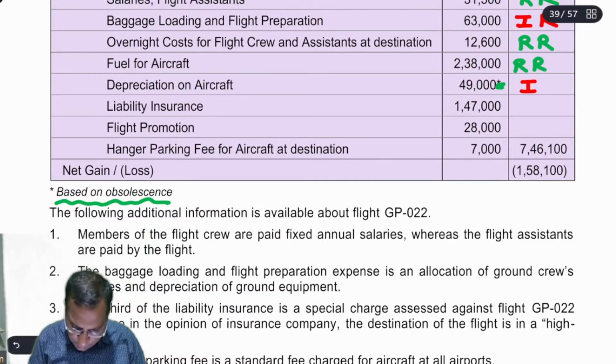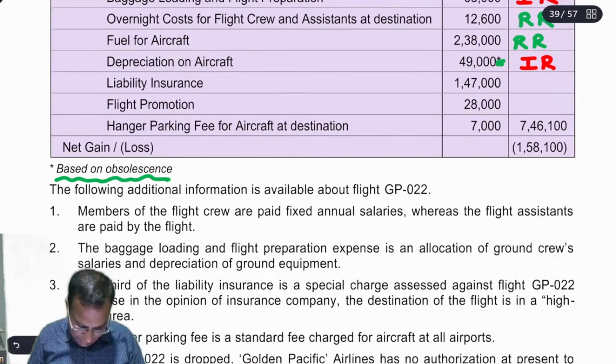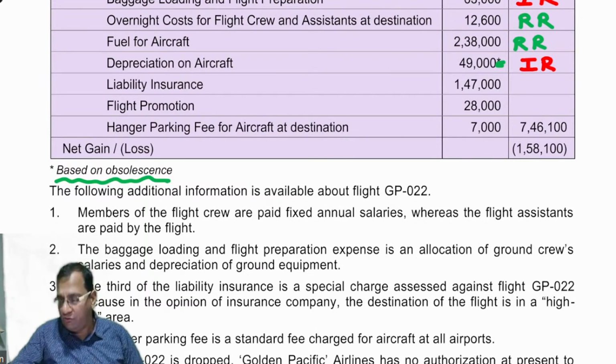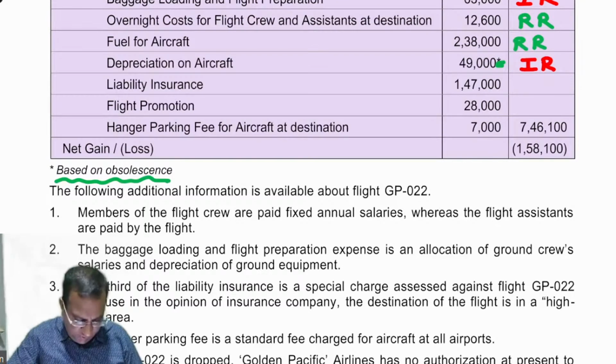Okay. Regarding the liability insurance, you have been given point number 3rd, beta, है ना? Read out that point number 3rd very carefully and then communicate to me whether that will be a relevant cost or partly relevant or partly irrelevant. If it is partly relevant, tell me the amount of relevant cost. Point number 3rd is given for liability insurance.